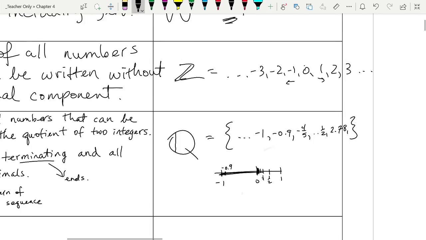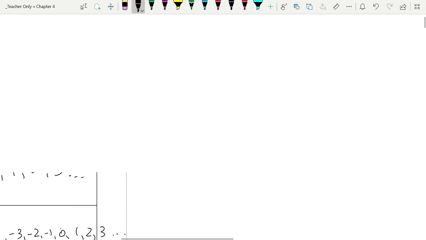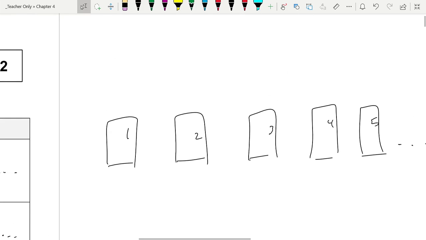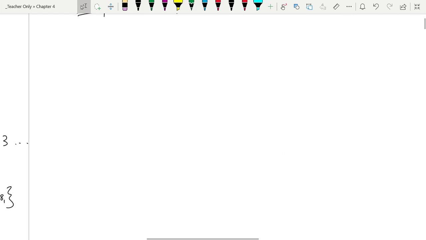So surely our bellhop at the Infinite Hotel has a problem. Surely if every single rational number showed up, he'd have to say, we're full. Right? Wrong. He can fit them all. Here's how he's going to do it. First of all, he's going to make a chart. He's going to say, all right, across this row here, I'm going to leave the numerator as 1 and change the denominator.